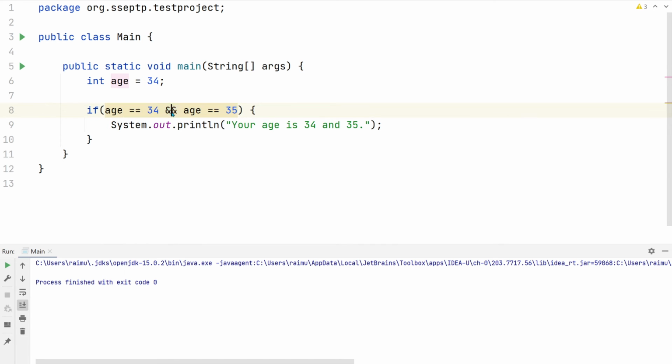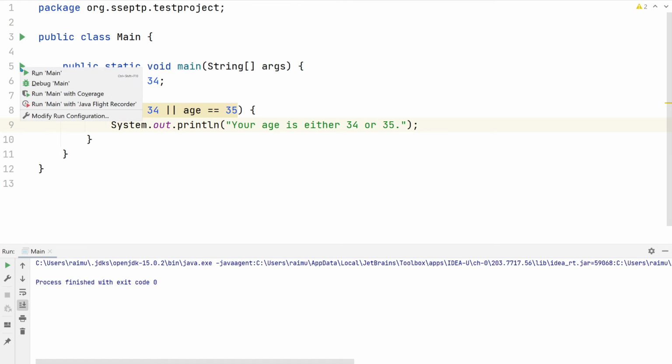So we can use the logical OR operator, for example. How to read it with the logical OR? We can say if the age is 34 or the age is 35, we can print your age is either 34 or 35.